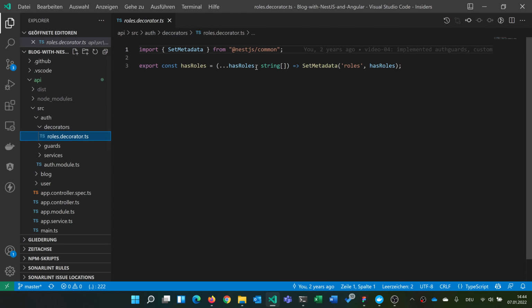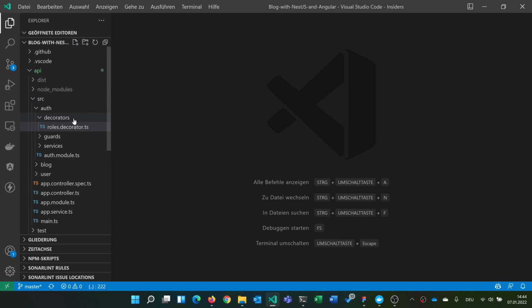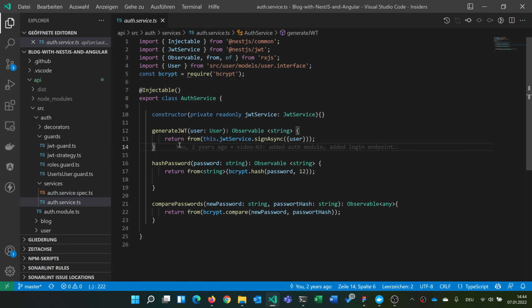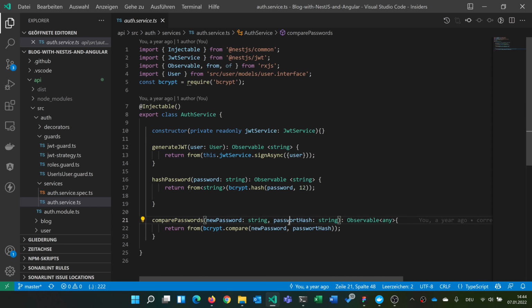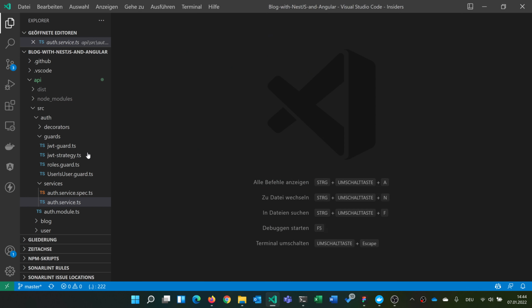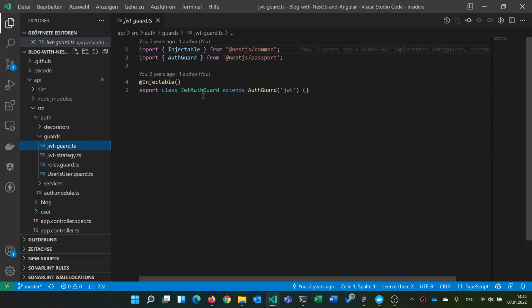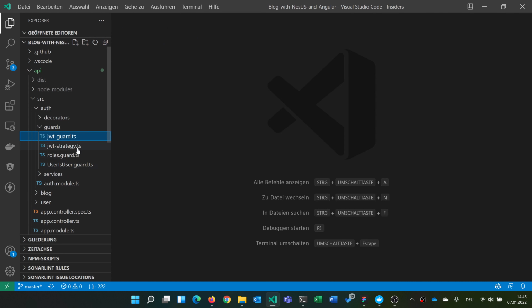So we have a role decorator where we check whether the user has a specific role. We can see it later in action. We have an authentication service that is just there to generate a JWT, to hash a password, and to compare a password against a password hash in the database. We have a JWT guard that we specify to use.